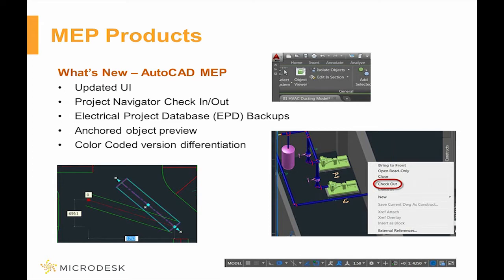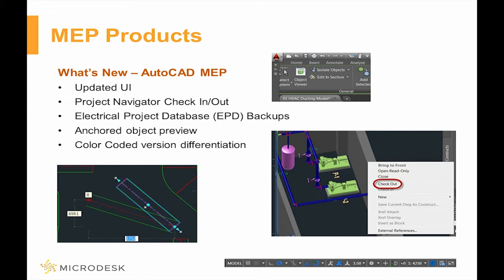Another update in the new features in AutoCAD MEP is the electrical project database backups. We're now able to back up these databases, and I know on the electrical side when you're doing circuiting and you're creating panel schedules, this electrical project database file could be lost, it could get deleted off the server, or if a file happens to become corrupt, the information in this electrical project database with the circuiting gets lost. So now we have the ability to roll back to different versions of the electrical project database.